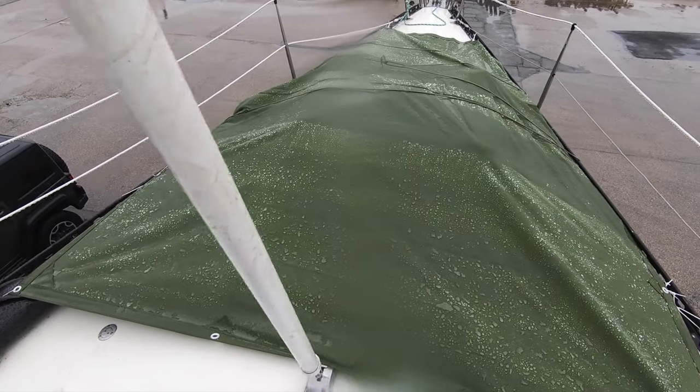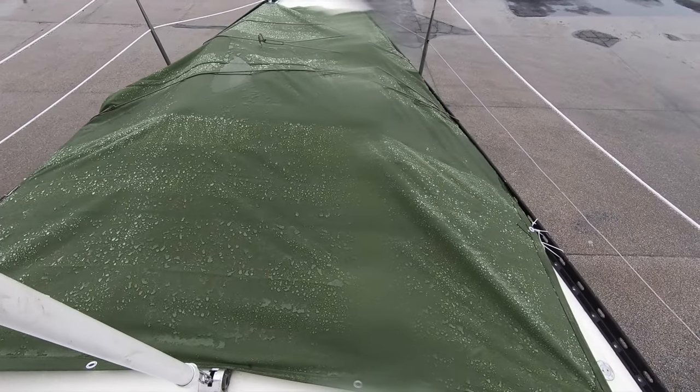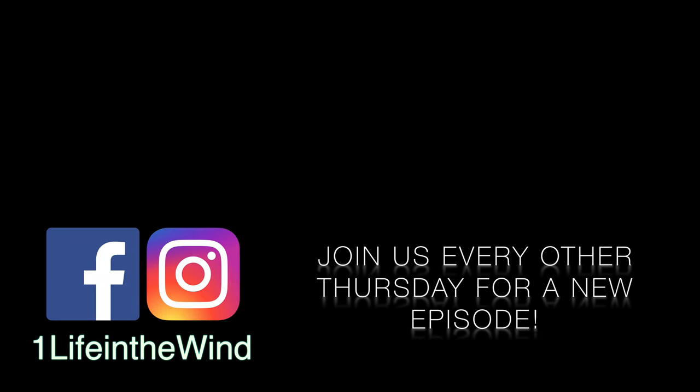We just finished measuring — it was super exciting. I just wanted to show you what the tarp looked like from last time after all the rain, wind, and weather. Right now it's calm so it doesn't look like much, but we had pretty high winds all week — and it's totally still where we left it. The only thing is where water sits it will eventually soak through and drip, but it's not going to get into all the cracks and crevices, which is what we were trying to avoid. So I think it's going to be okay.